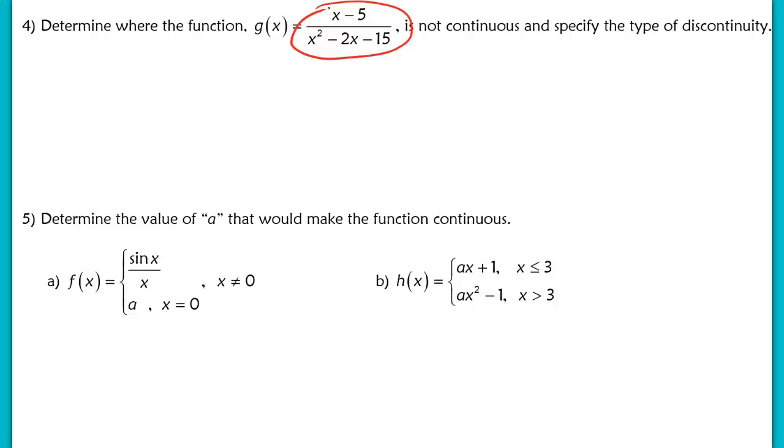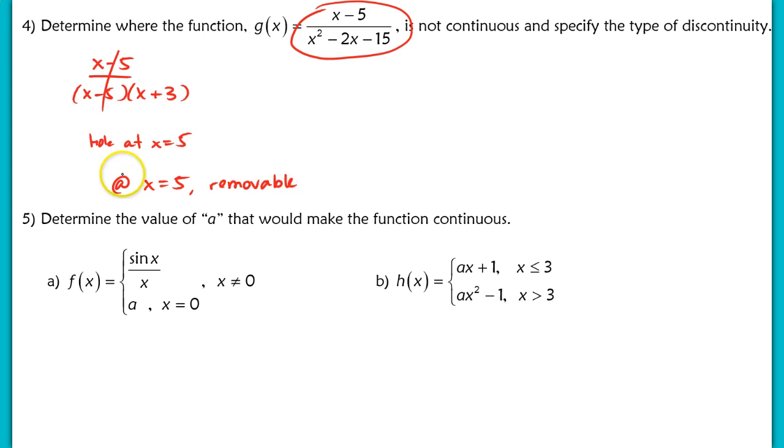a vertical asymptote. So when we factor the denominator here, we end up canceling out a common factor x minus 5. So there is a hole at x equals 5, which means that this is a discontinuity for that graph. Okay, and at that discontinuity, so at x equals 5, you'll have a removable discontinuity. That's the type of discontinuity because it's a hole. Now we also have, so we end up with the function 1 over x plus 3, right? After we factored and canceled.